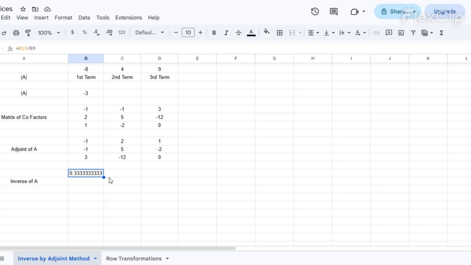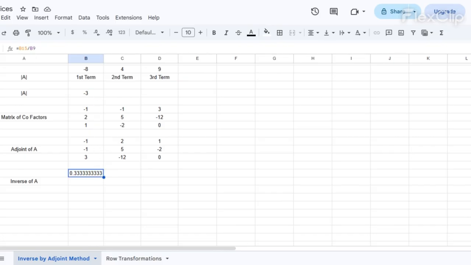Now if you drag this formula, even the denominator part will get dragged. So this is minus 1 upon minus 3. But then when we drag it, it will be 2 upon 0, not 2 upon minus 3, because the cell is empty. 1 upon 0, so we'll get an error. So to prevent that, we'll have to lock this cell in the formula.